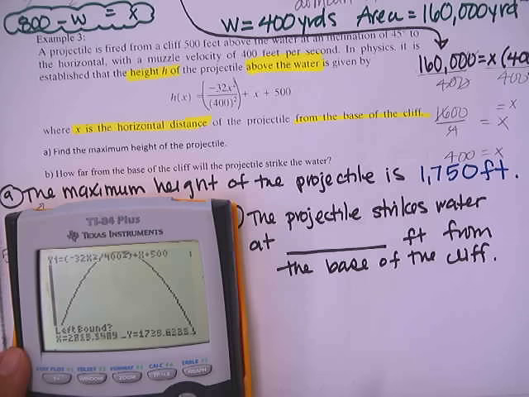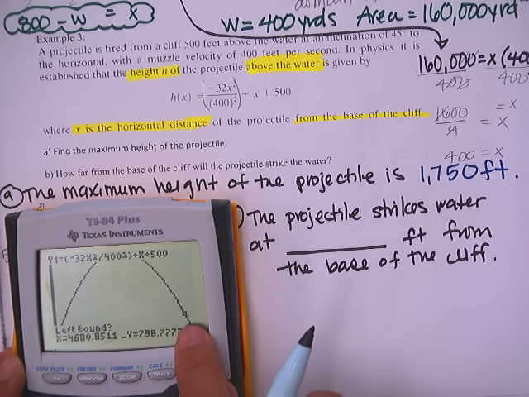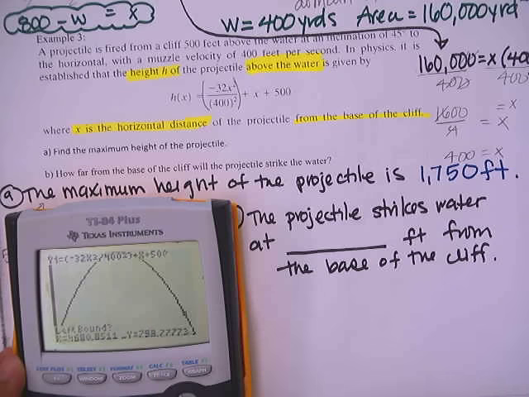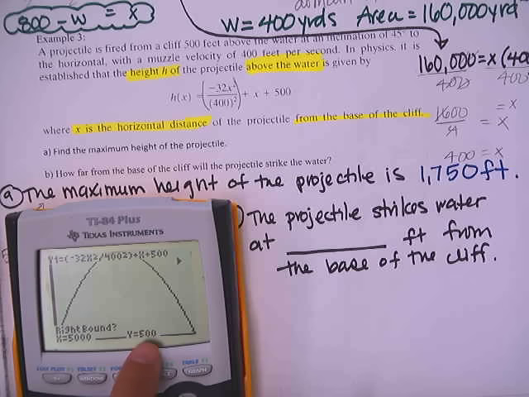And it's going to ask 3 questions always, left bound, right bound. Okay, so this is left bound, which is here. So let's go look at the left. I'm going to go y is positive, hit enter. Right bound, because I have to go below the x-axis, so my y values should be negative. But it's not letting me go below negative. Oh my goodness, what are we going to do?